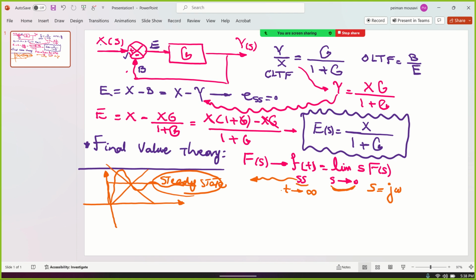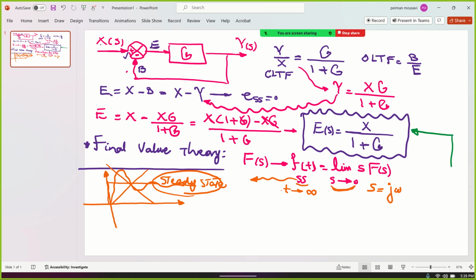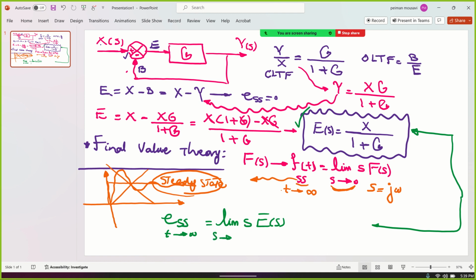You got it, everyone? I just want to take advantage of this and use it for our lovely error signal. Here we go. E_ss, the steady state error signal, I'm going to show also today in the Simulink. It means when t goes to infinity, it is the limit of s E of s when s goes to 0. So what is E of s? We have it as the desirable input over 1 plus the open loop transfer function of your system, robot, room, whatever.